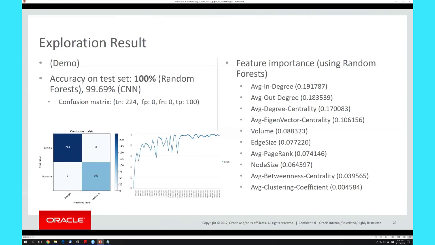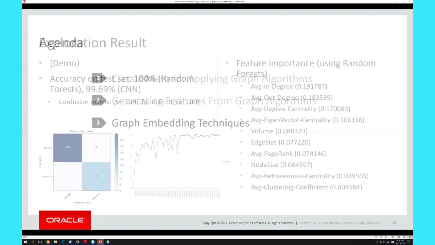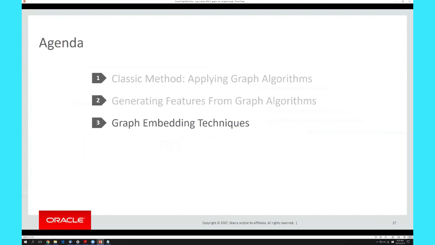Those features were good enough to distinguish one set of network patterns, which is malware activities, from the other set of activities. Okay, that looks great. This is something you can do right now, because in the demo I just showed, I used the public PGX API to load the graph, run PGQL, compute something, and simply print it out as a CSV. This is all on our currently released features, and you can always reproduce these two demos with what you already have now.